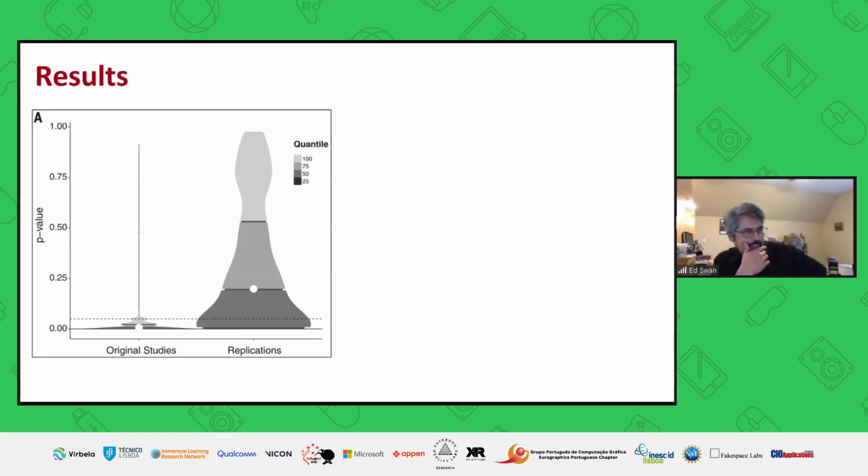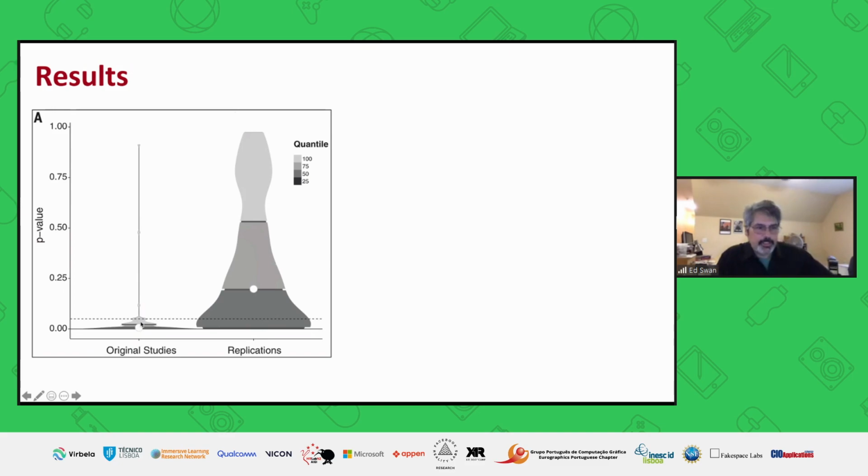So first, these are the p-values that were measured. These are violin plots. Here are measured p-values, from 0 to 1. And this dotted line is the 0.05 level. So this is what you want to see. And the dot here is the median p-value. And then the violin plots show quantiles. So the first quantile is squished and very hard to see. Here's the second quantile, the third quantile, and the fourth quantile. And so violin plots are like a visualization of the shape of the distribution.